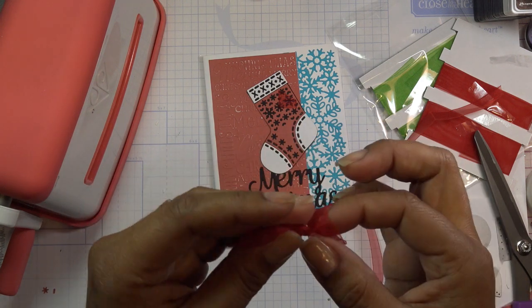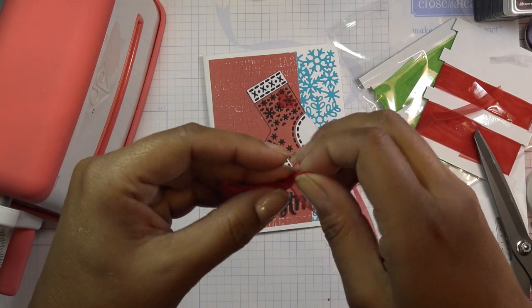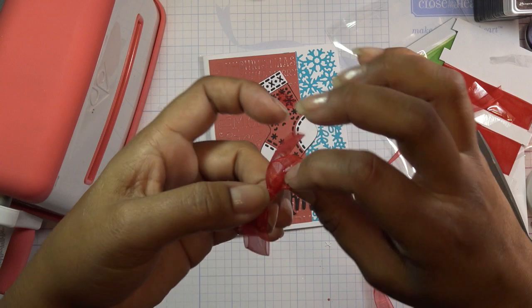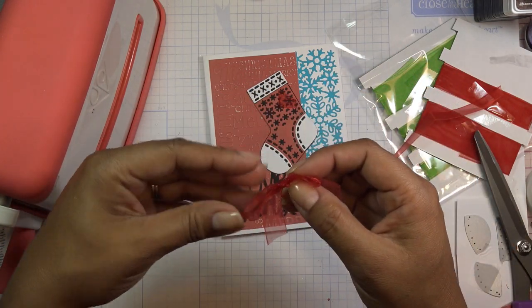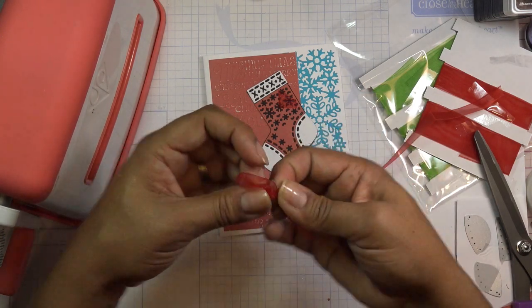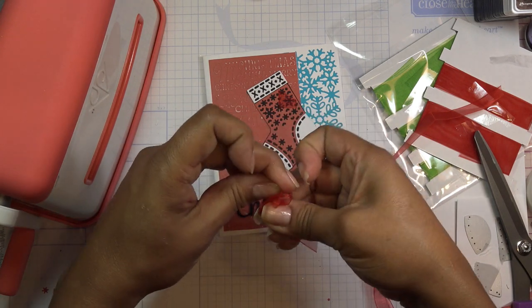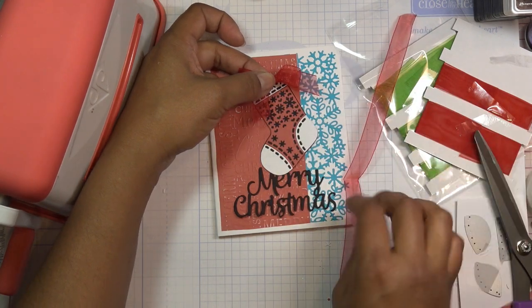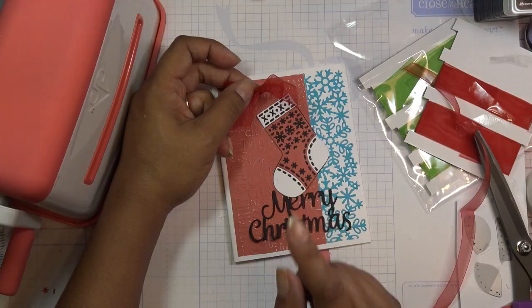And I'm just going to mess with her a little bit until I'm happy with where it's going. That's good. We'll try to make the other side puffy. I don't know how she wants to relax. Girl. Anyway, all right, maybe we'll just put her on top right here. Okay, so let me think about how I want to glue this down, and it's going to give my mind a little thinking, and then I'll be right back.